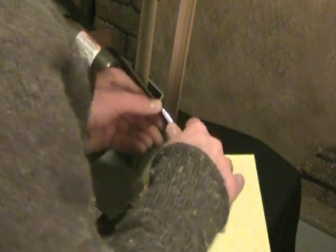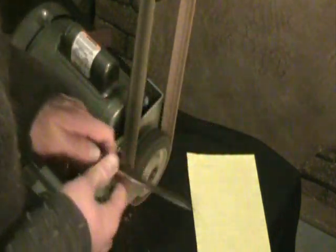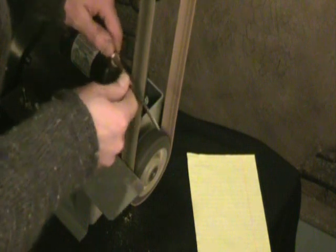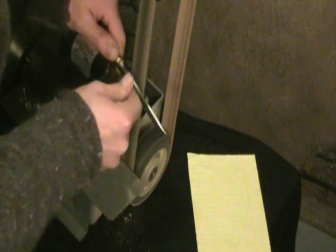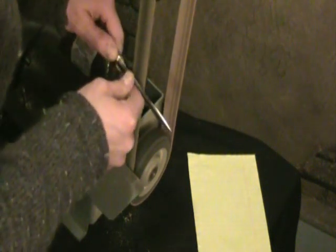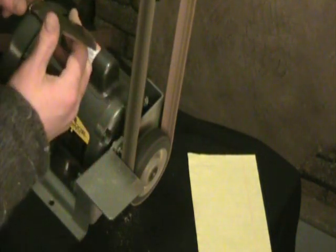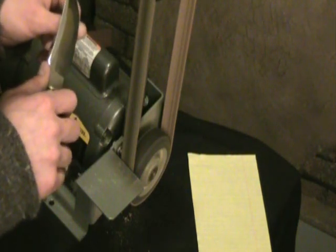I'm going to give it a couple false starts there, and then just run it through. I stop the tip about midway. Okay, I'm going to try the other side. A couple false starts there. You see that difference in sound there? Nothing's touching. And there it is. Oh, yeah, that's nice. Run a couple more times there.